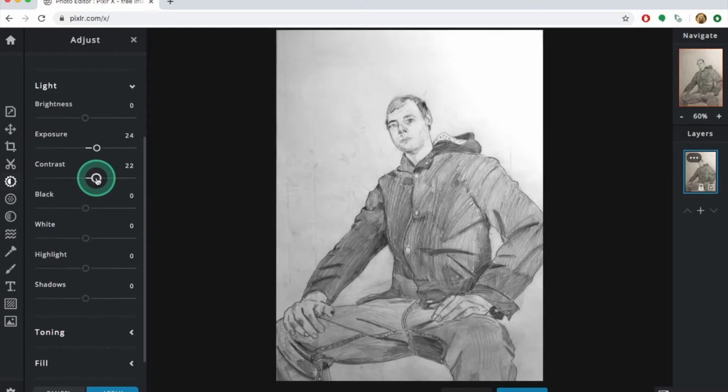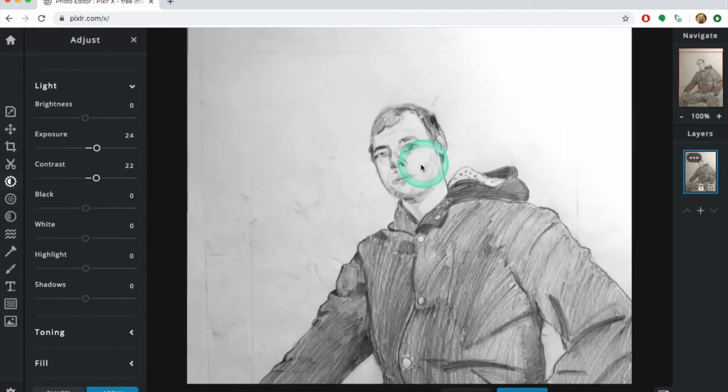Now, some of you might be thinking, well, I shouldn't be enhancing my drawing, right? You know, this is just a courtesy thing. It just makes things easier for us to read what's going on and get a better sense of maybe what's happening in your lines.